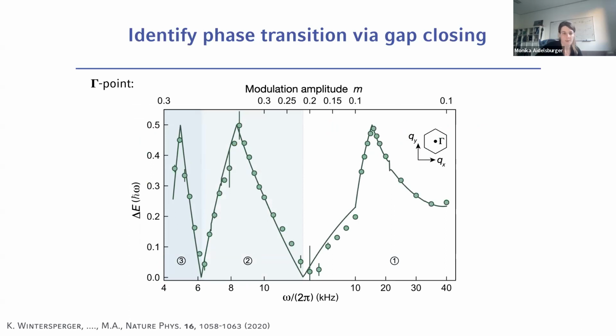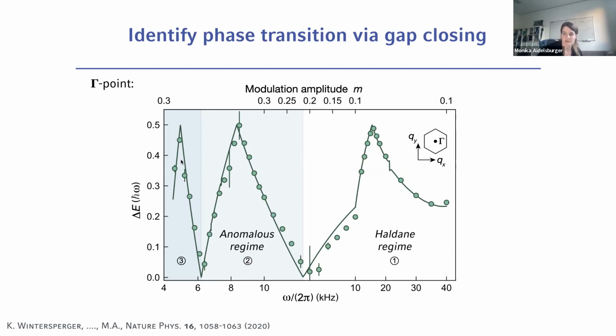So this is a measurement of the gap closing point as a function of the modulation parameters. In the high frequency limit over here, you measure a certain energy gap at the gamma point. It increases. So there's a turning point. There's this cusp where the energy gap reaches h bar omega half. It decreases. So there's a first gap closing point for this set of modulation parameters. This signals the first topological phase transition. Then it increases again, and then there's a second one. Okay, so from this, we can already guess that the Haldane regime is over here. And then we enter the anomalous regime if we decrease the modulation frequency.